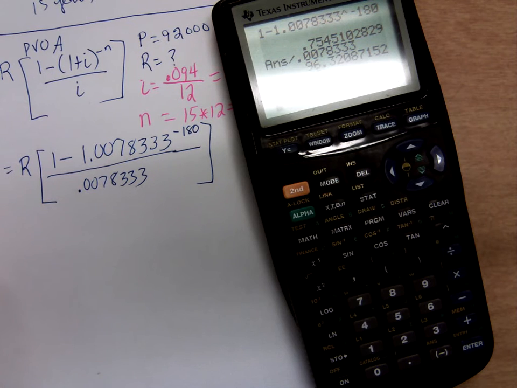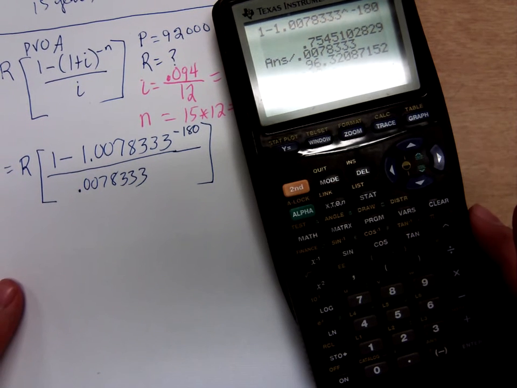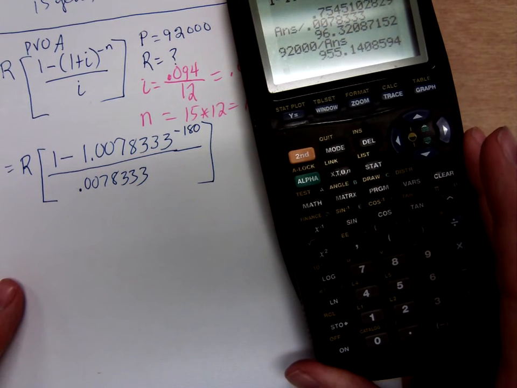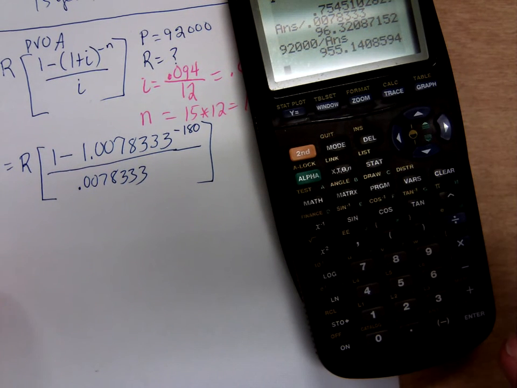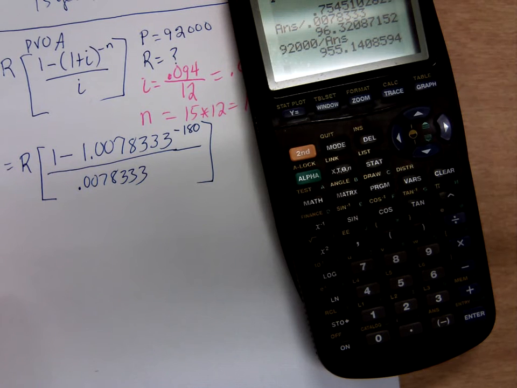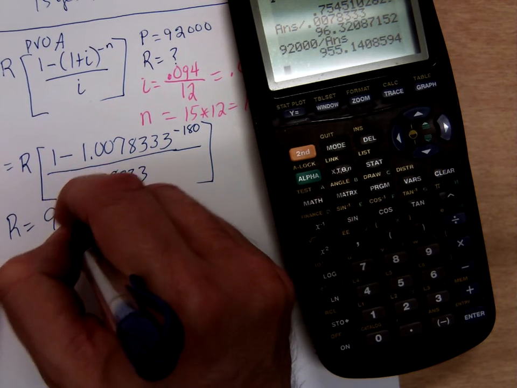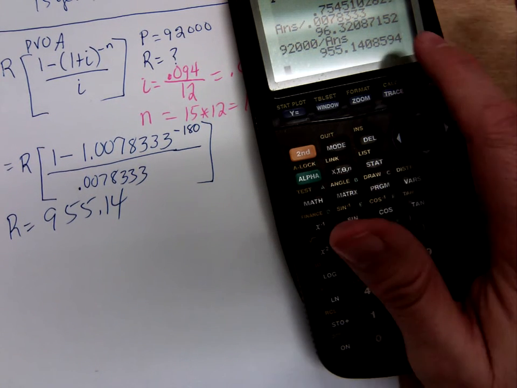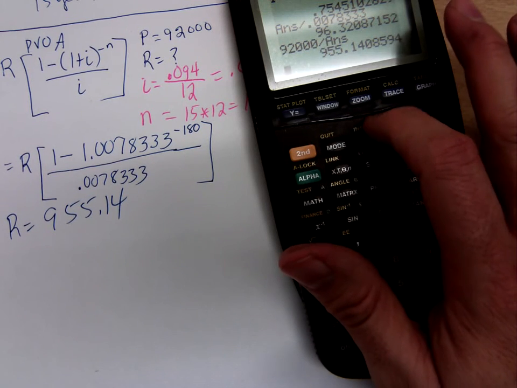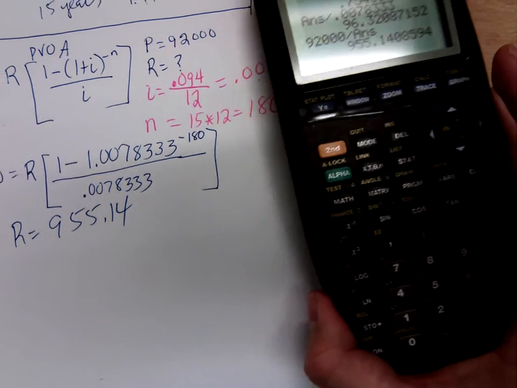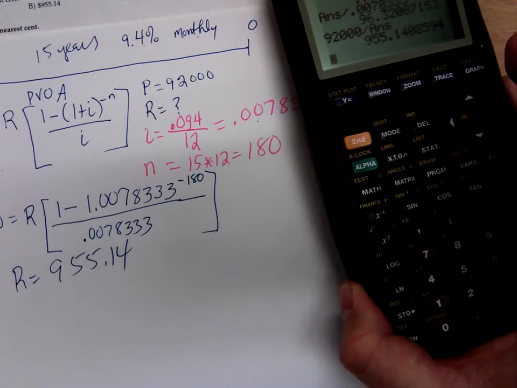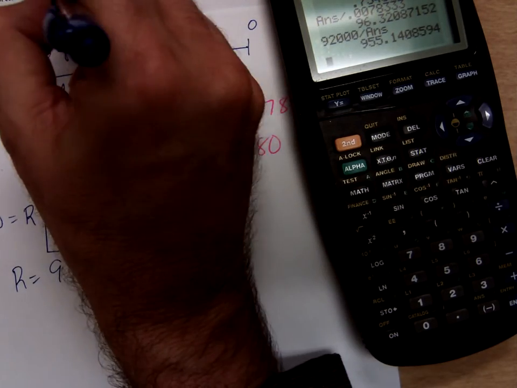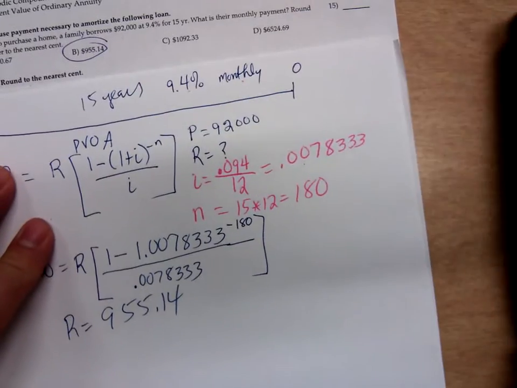How many payments were there altogether? There were 180 payments. So it's about 84 payments that are interest. Okay? So $955, and I'm getting 14 cents. I might be off a couple of cents just because of the way I rounded, and also the way this calculator calculates those negative exponents is slightly different from how the software calculates them. But on this one, exactly right: 955.14.